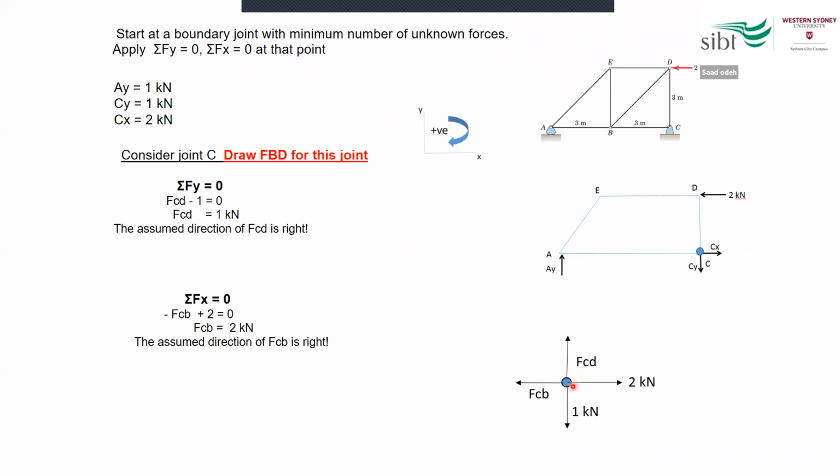Just a reminder here: at point C, for example, we find the force in this beam going toward the joint or away from the joint. When I go to point D, I use the same force also because this is the same beam, DC. So the force going away from joint C is the same force going away from joint D, downward. And this will allow us to find other unknown forces.